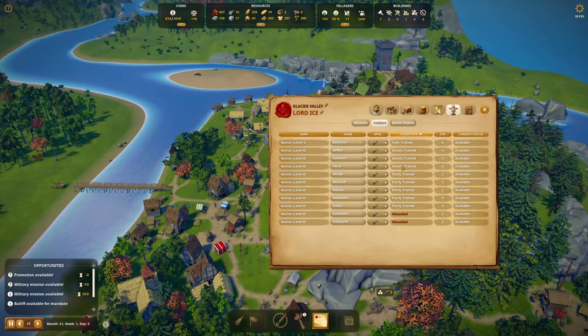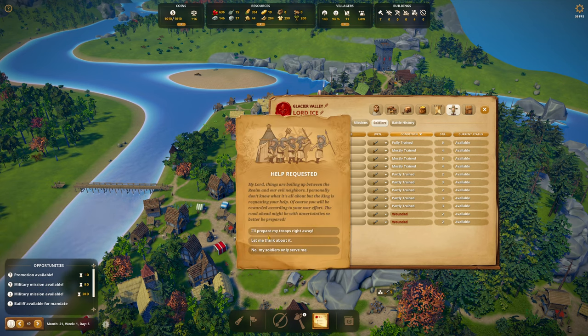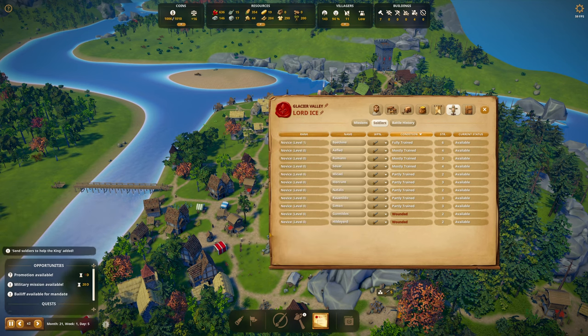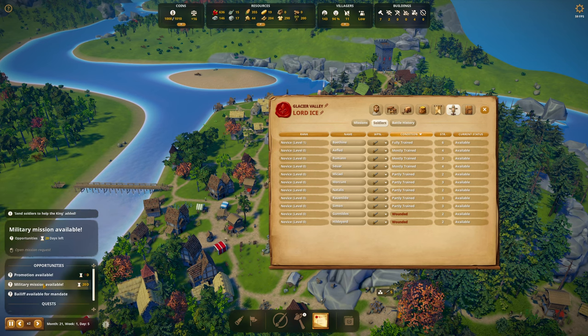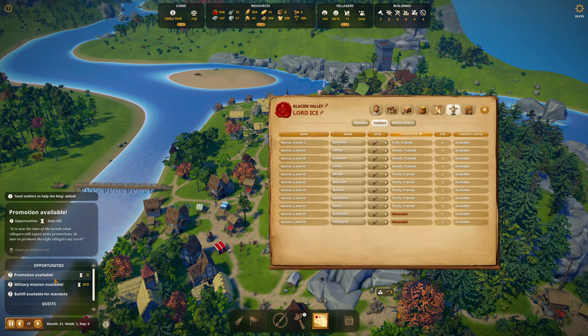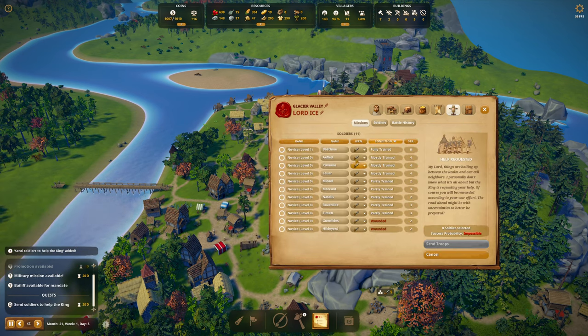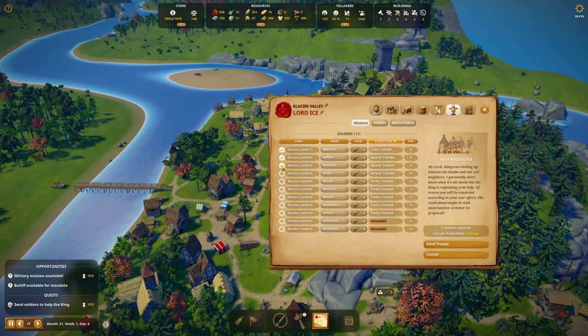I'm trying to figure out what the soldier situation is. The partly trained, give me a break. Okay, we're just going to go out on a mission. Military mission available. What do you got? Easy, prepare my troops right away. Military mission. Let me think about it. I'm trying to get to this. There we go. Help requested. Prepare the troops. Right. Let's sort on the fully and mostly trained.